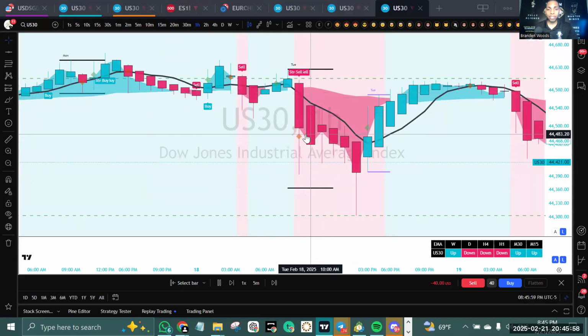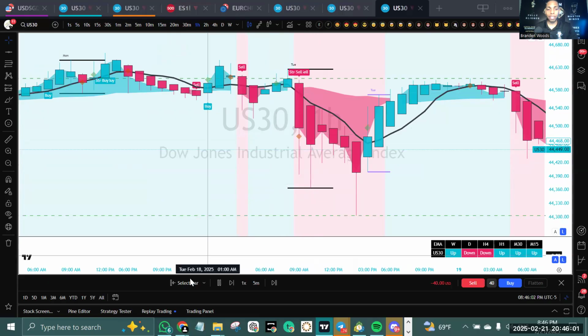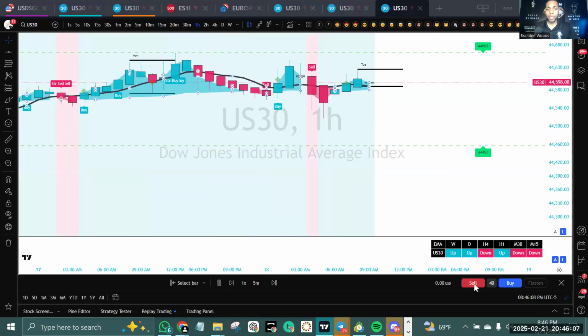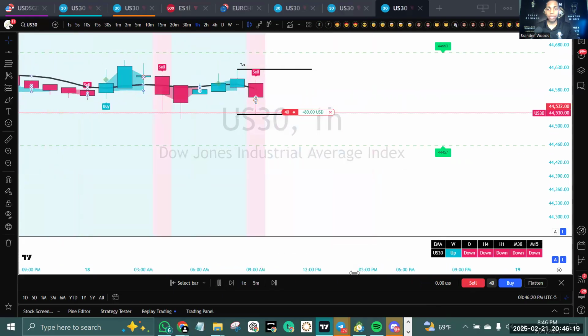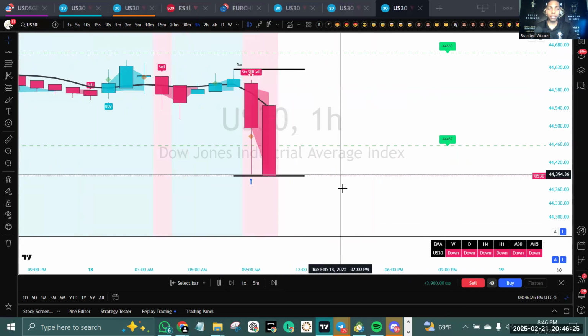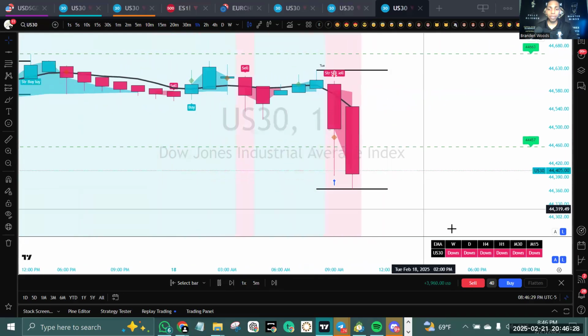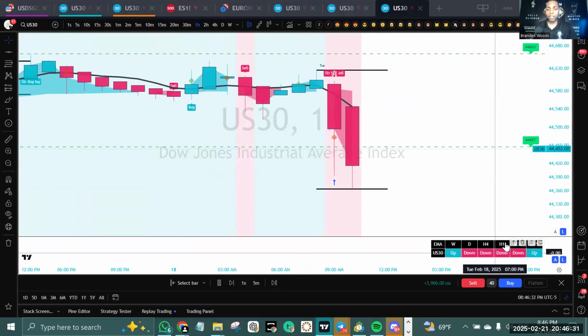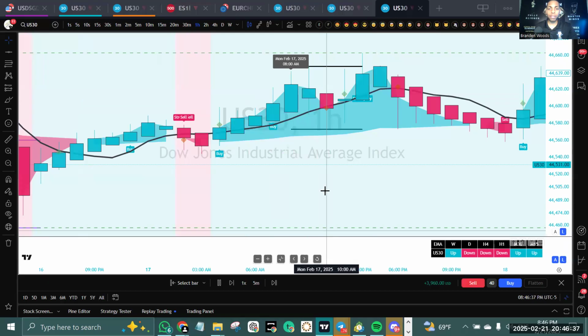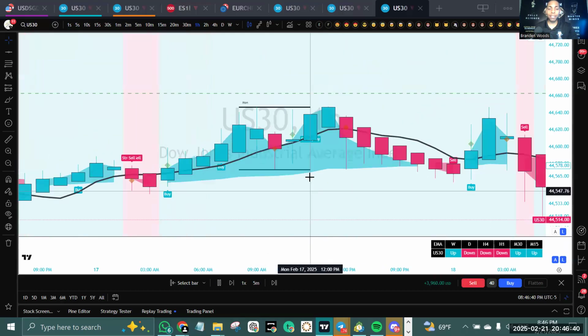Next day, you can see it at a glance, right? If we play this one back, here we go. 5 minutes at a time. We're waiting to see where it actually comes off. There it is right there. Let's put that in and see if it pushes. It pushed, bam, 2,000 and some change, 3,000, 4,000, bam, you're out of there, right? And it continued on. What does this look like? It's all down. It's telling you, hey, look, we're pushing down right now. So that's what that looked like. So now that you know what it looks like on a regular, you can see this at a glance, okay?